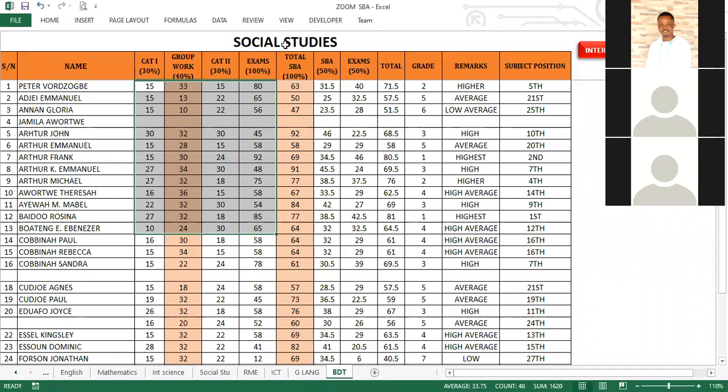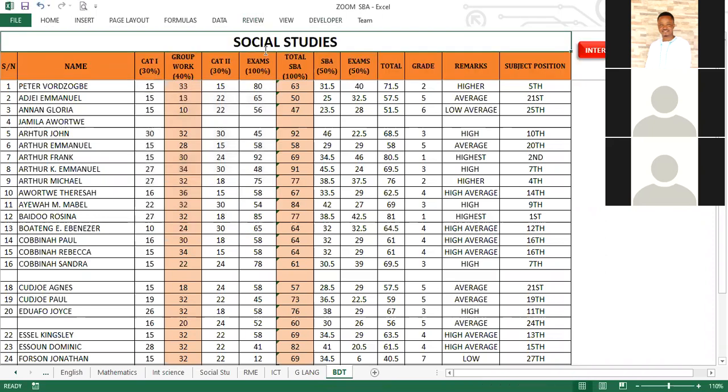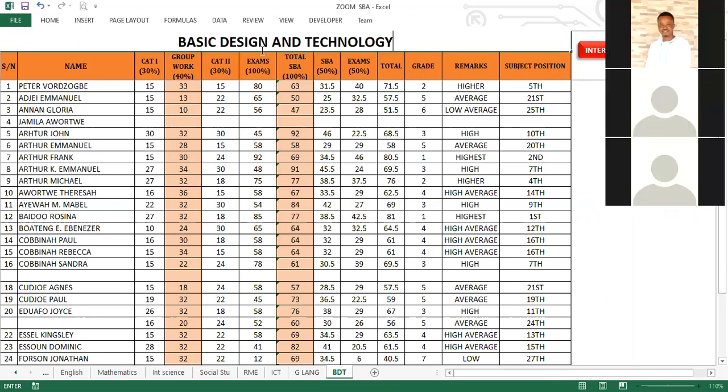So at the subject column, sorry, I have to unprotect before typing this. So basic design and technology. Is that it? Oh yeah, Ghanaian language.